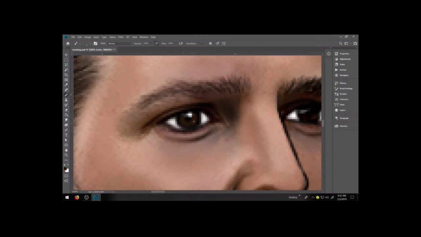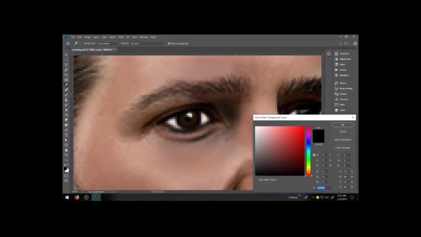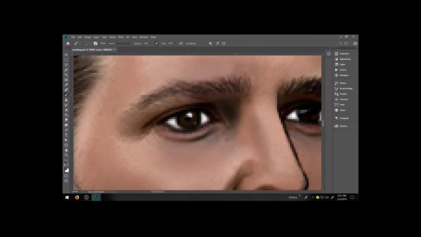I'm going to color in his eye. I'm going to put white right here, a little bit of black right here. Just going to add a little black. And I'm going to add a little of this gray, because we know there was a little gray in the eye, so we're just going to lightly sweep an area with gray.